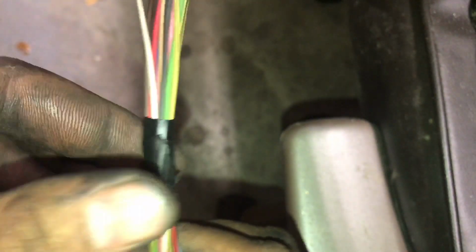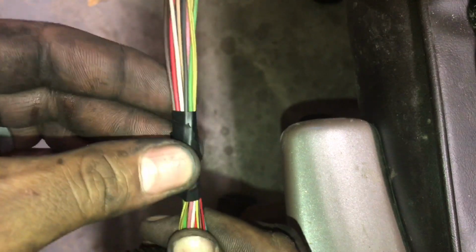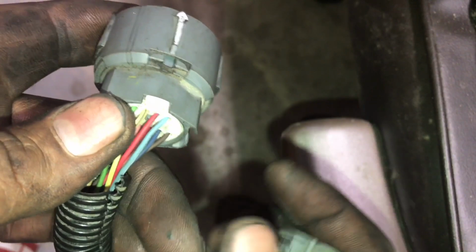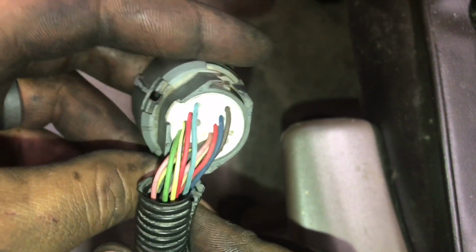So yeah guys, you just tape up the white wire lead so no water or something gets in there. You could also take apart your wiring and remove this single wire, but it's a lot of work, so I'm just gonna tape it off, and put tape around it so no water or corrosion gets in there, and then you slide your loom back over it, and you won't have the wire hanging loose at the end. Then you just put your clip back on it. I'm gonna wait to put it back on because I think originally the way it's set up, it pushes the wires one way, but on the 4L80, I'll orient it a different way so it pushes the wires towards the motor.